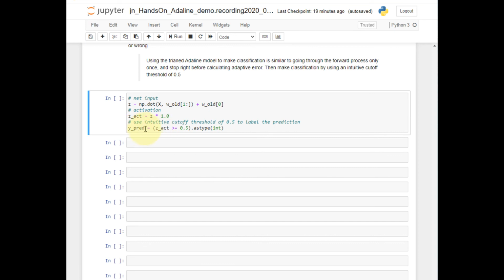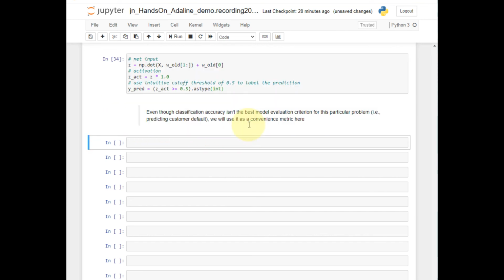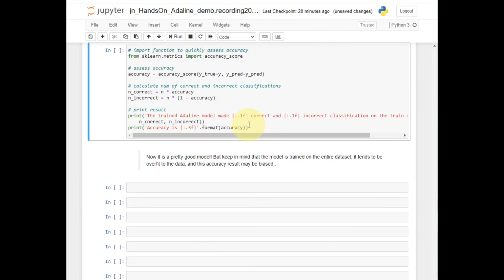In the end, y_pred is an array or a series with n by 1 dimension. Now run this code. With the predicted y and we have the original y, we can compare their differences and calculate the model accuracy. Now here are the codes.